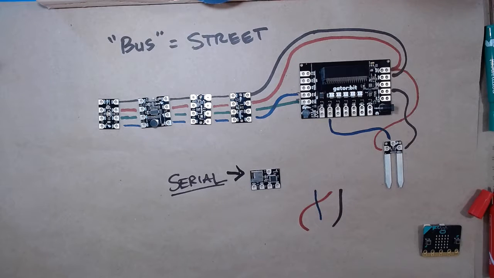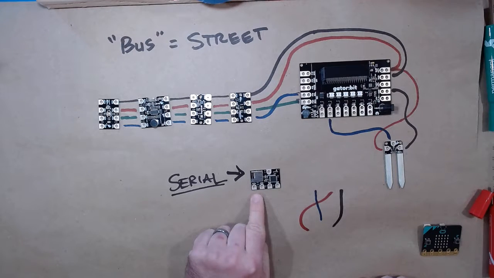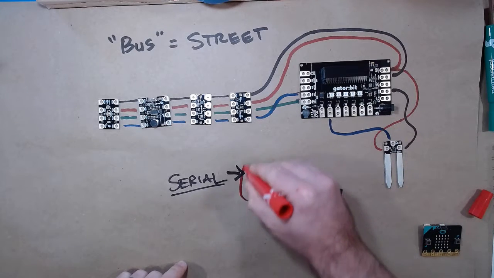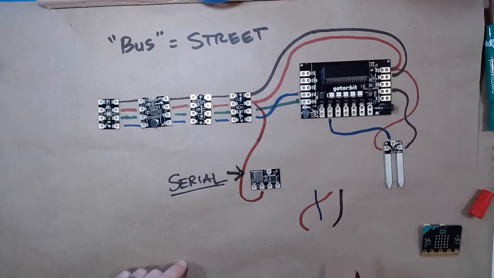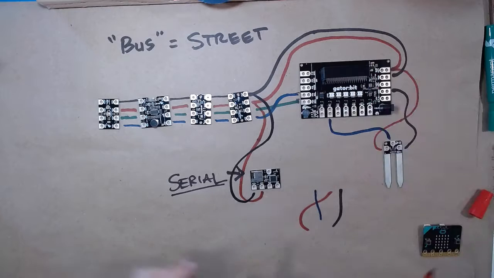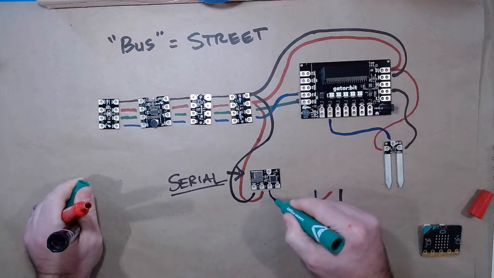It's not actually going to communicate back in this application. So we're only going to be receiving, and you can see here there's an RX and a TX, power, ground. So we're going to hook up RX, 3V3, and ground. For simplicity's sake, 3V3 we'll hook up there. Ground, we're going to come through here and hook up there as well. And RX, we're going to hook up to pin 0.